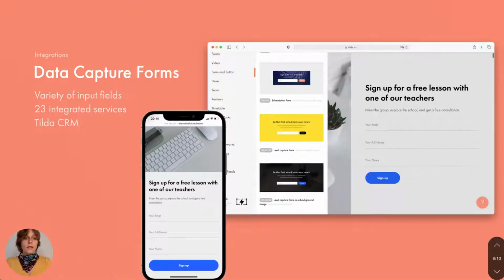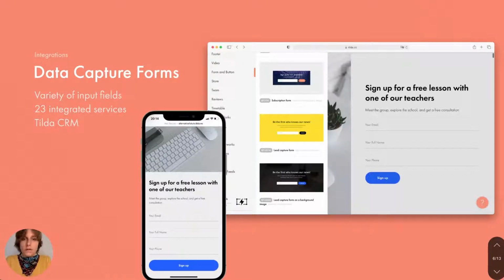Then moving to the more practical things, such as data capture forms. So we spoke a little bit about the landing pages and the marketing tools that you can use. Here is a slide dedicated to the integrations. On Tilda, you have more than 20 integrated services.